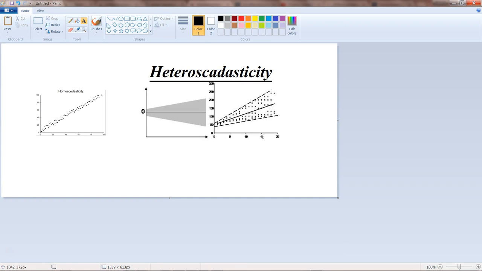Why it happens is because when people are younger, they thrive on more speed and tend to violate the law pretty regularly. But when somebody matures and reaches the age of 30 or 35, then in some cases people may violate the law, and in many cases people are not violating and want to live a normal life. So what happens in that case is that we are seeing the issue of heteroskedasticity.